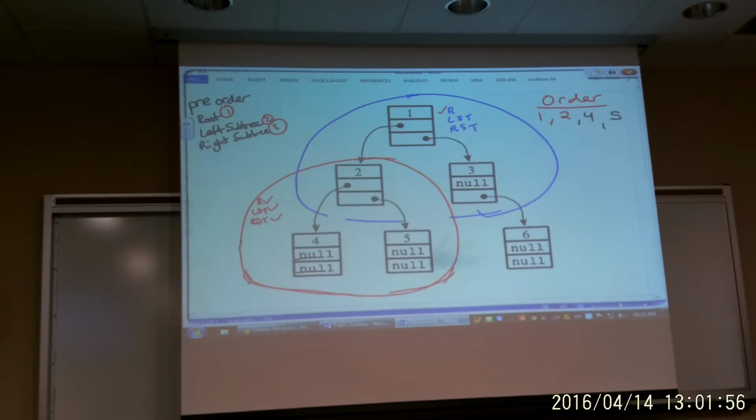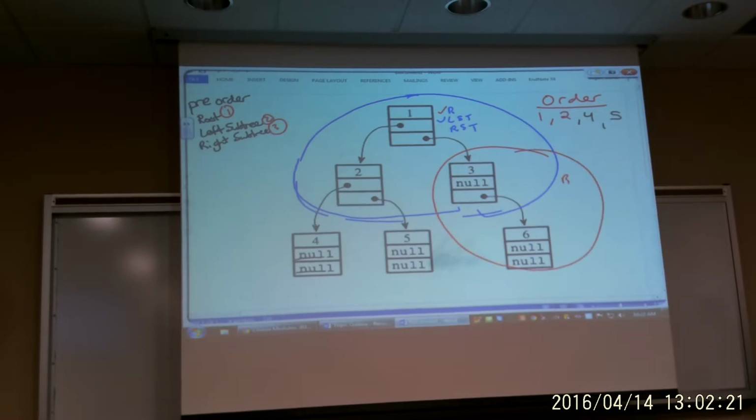Now we have done the right subtree. Because we have done all 3 of those, we can finish this. And we will return back up here. And now we've done the left subtree. All right, let's finish this off. Then we go to the right subtree. And so we go to the right subtree, and we're looking at this.